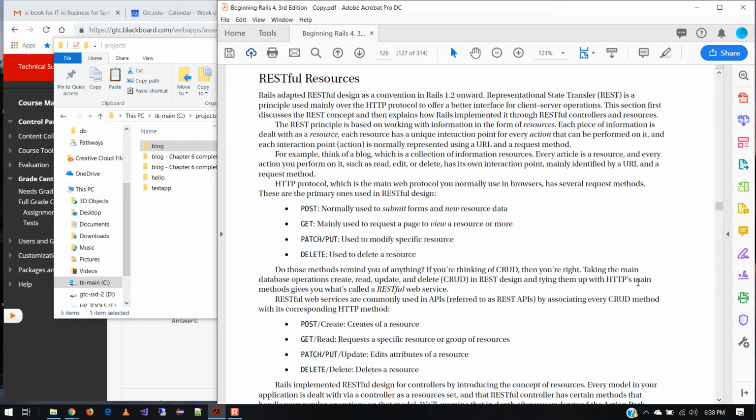Now, why is this important? HTTP is a stateless protocol. That means sitting on its own, it is not capable of keeping track of your session information. So if you log into a site, HTTP doesn't know.